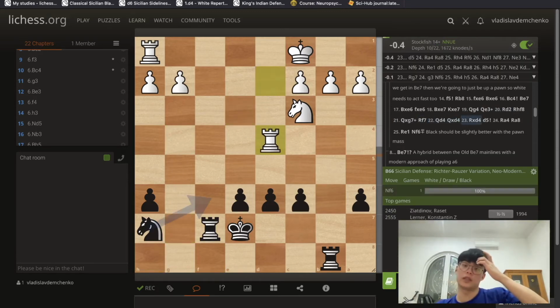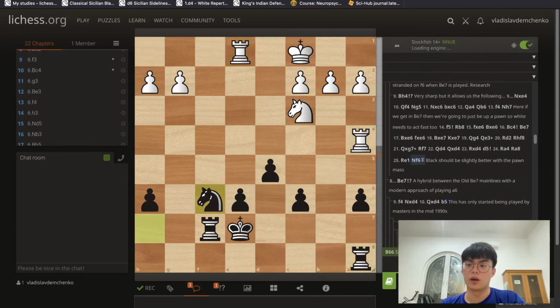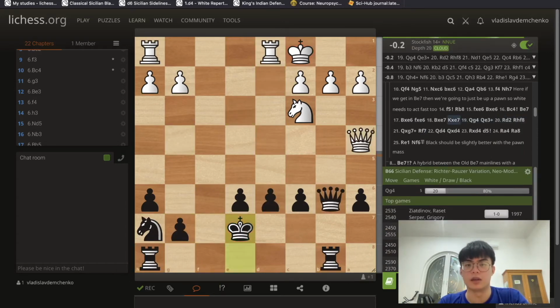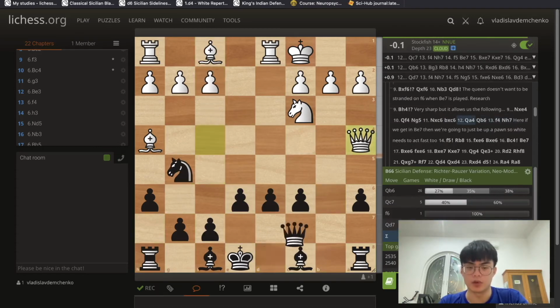We can liquidate into this endgame after d5, rook a4 and rook a8, rook e1 and knight f6. This is just a sample line to show that black should actually be slightly better in this position with the center pawn mass, and this pawn majority on the king side is not very useful because our one pawn typically can restrict these two pawns. So that's the very sharp line after this bishop h4 move.